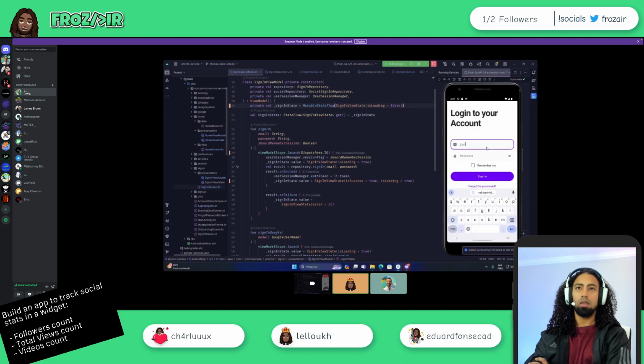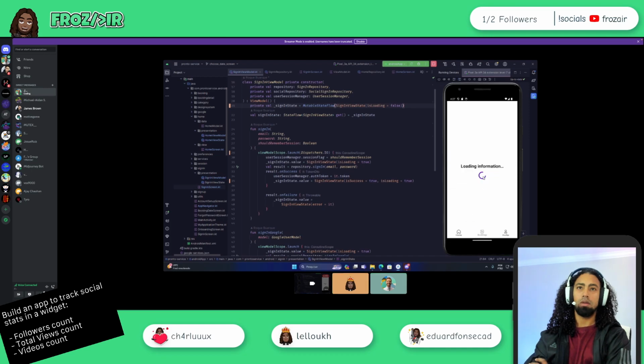Okay, so we see sign in. Type this in. Why is it flickering? That means loading is getting set to false at some point. It shouldn't recompose it.